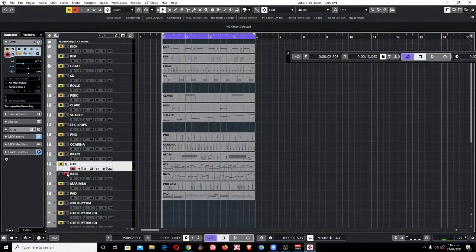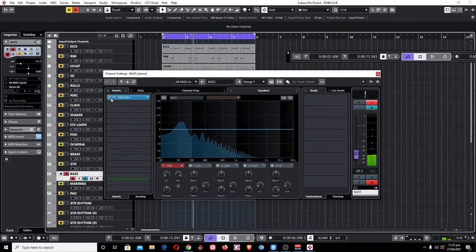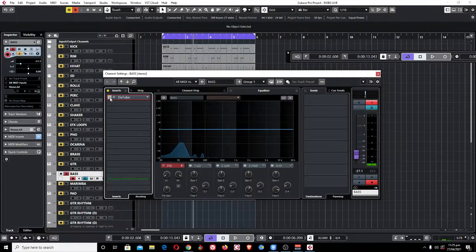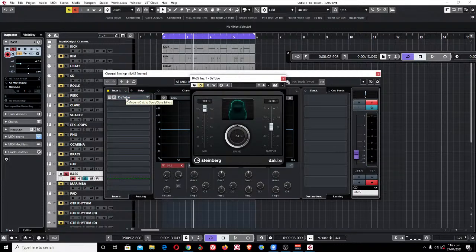Now with the bass guitar, I use Nexus, but there's a plugin in Cubase called the Tube. What I usually use it for is if I have bass that has very low notes, for example this one. See, notes like this become very difficult to get. So the Tube helps me bring those low notes out.